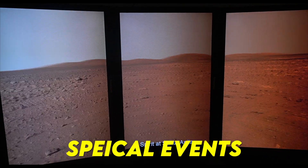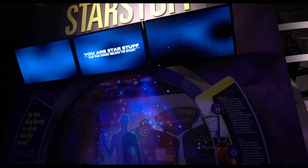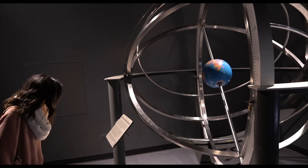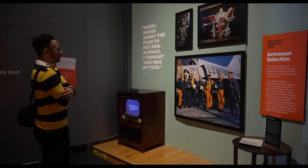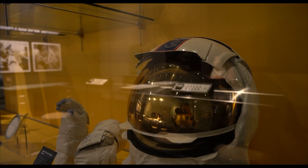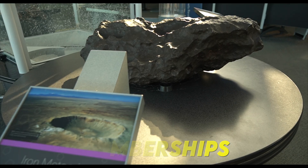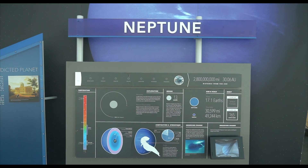The Adler also periodically offers special events like Adler After Dark, an after-hours adults-only event that opens the planetarium to guests and provides unique entertainment and educational opportunities. They also offer Sun Salutations Yoga, a unique class that takes place inside the museum and incorporates yoga with knowledge of the universe. Memberships start at $60 and include benefits like free admission to sky shows, discounts on Adler After Dark tickets, and a subscription to the Adler Magazine.